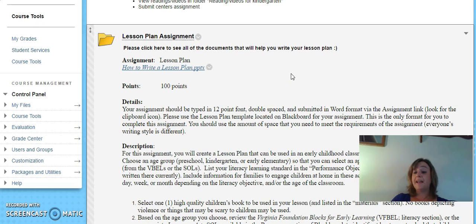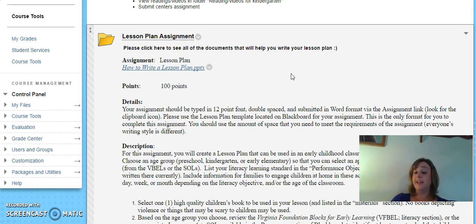And then the last thing that you really need to pay attention to is the closure. If you remember when we were in high school, as soon as a bell would ring to let us know a class was over, we slammed our books and we ran out of the classroom. But that's not how children are going to retain information. So make sure that your closure is something that kind of pulls everything back together. You're reviewing that standard that you wanted them to learn.